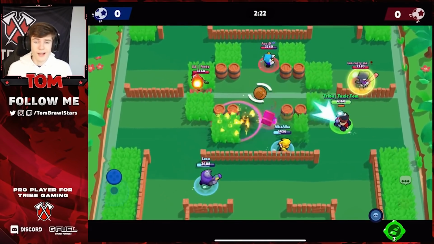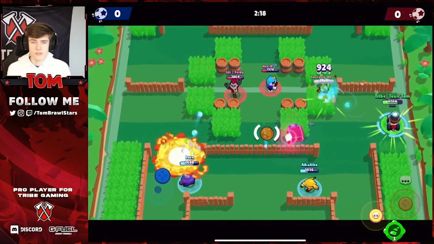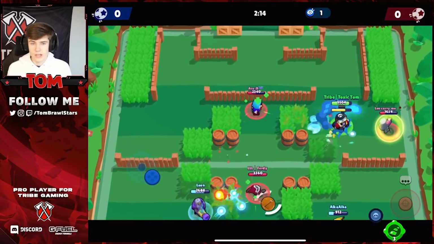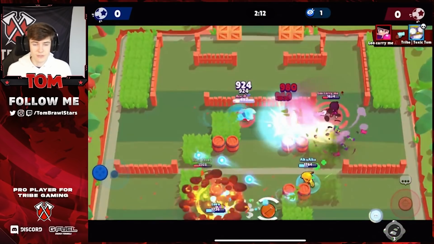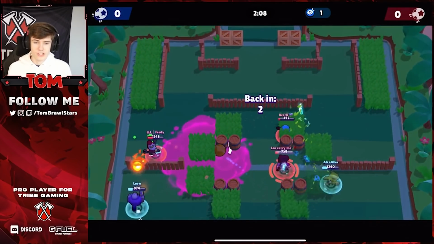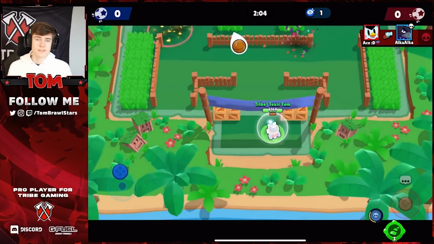So for Carl, I like to use the Power Throw star power, but I know a lot of people that like to use the Protective Pirouette, and this one's just about really personal preference. If you like being more aggro with your supers, then I definitely recommend using the Protective Pirouette. But if you like the Power Throw, you can definitely use that as well. I personally like to use that star power because I think it's a little bit better.